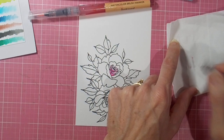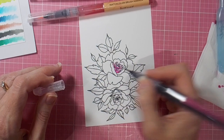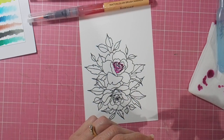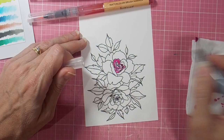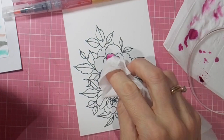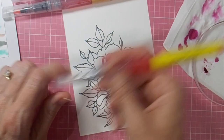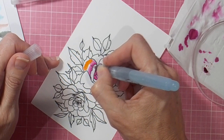And I did love these markers. They actually were very easy to use. I loved the brush tip on them more so than my Zigs, which is all that I've got as far as other watercolor brush markers go. I did at times find that I'd get quite a heavy blob of ink from the tip, so you'll see me opening the markers off to the side sometimes because I was so worried that that blob might fall out onto my colored piece. Thankfully I didn't have that happen, but I do use an acrylic block and I put a little pool of the color on the acrylic block, and I sometimes pick it up from there with my aqua or water brush.